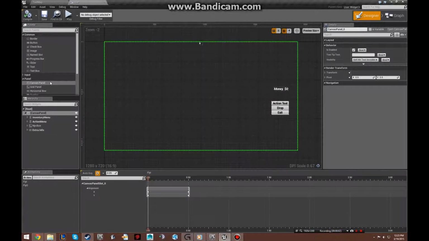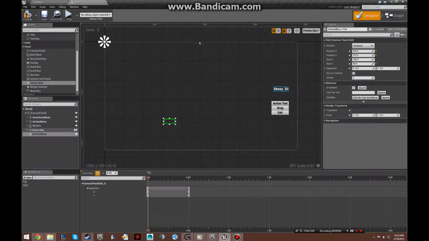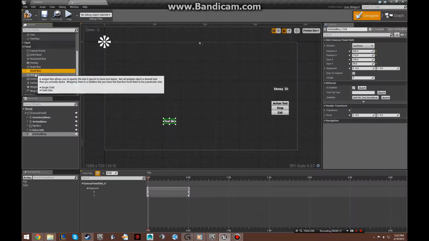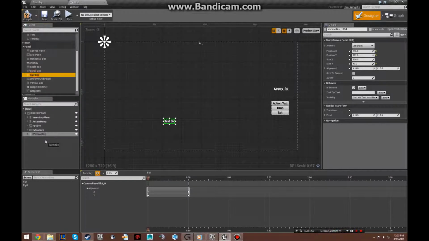Okay, let's see. We need another vertical box. Drag it over there. Inside the vertical box will be text, scroll, and size box. Okay. Now let's name this buy box.